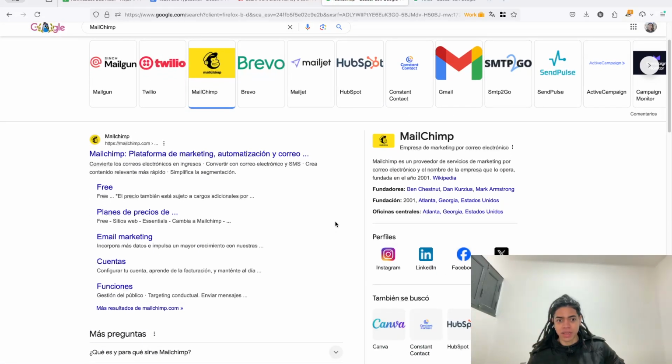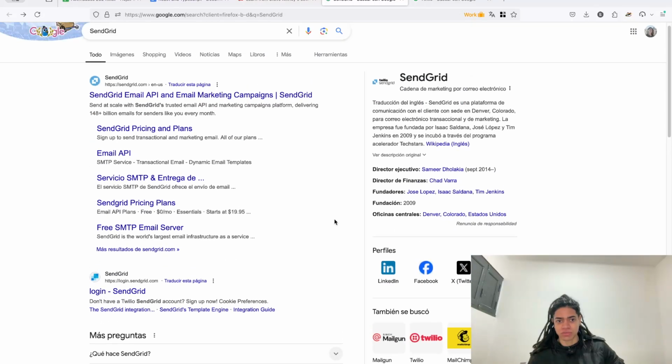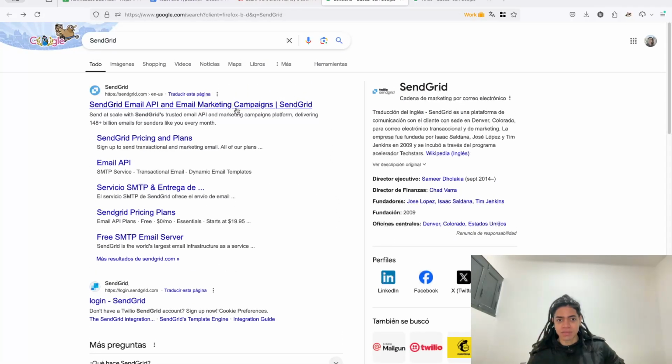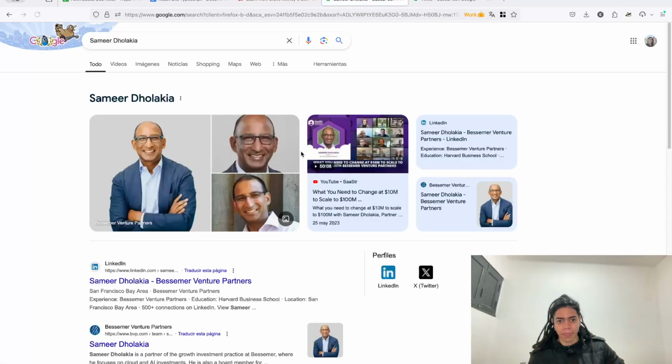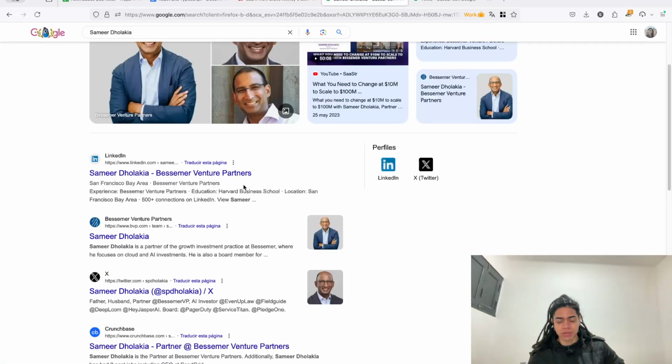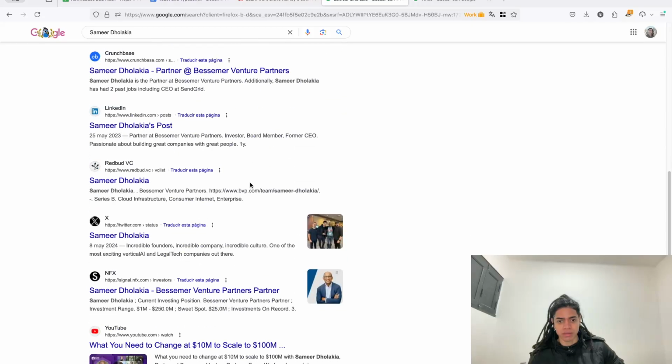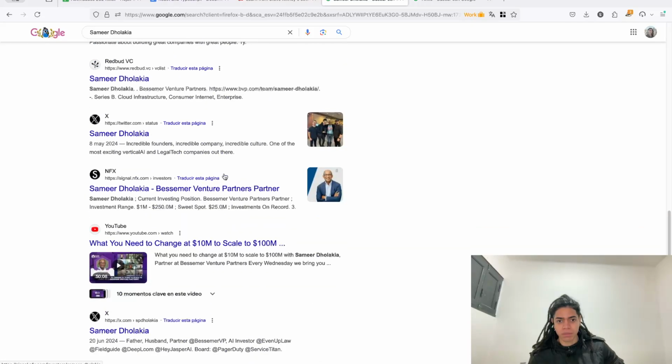But this is not an API, this is now a platform for marketing automation. And the SendGrid email API is an email API and email marketing campaigns. Very narrow and specific to that.